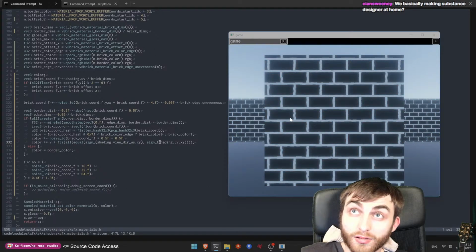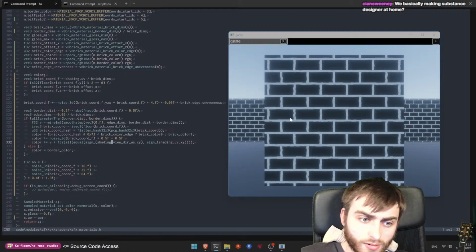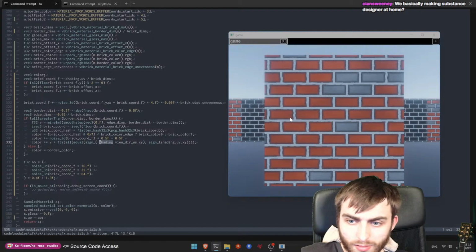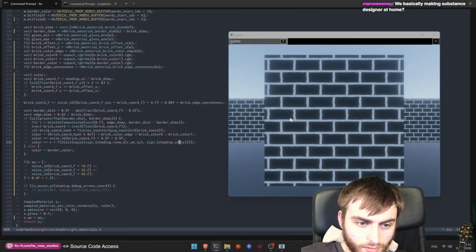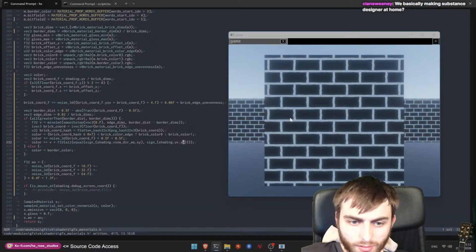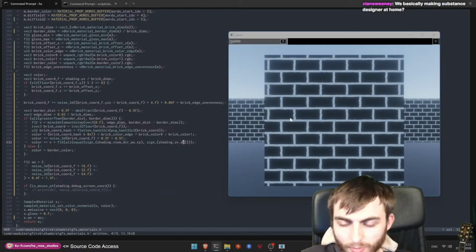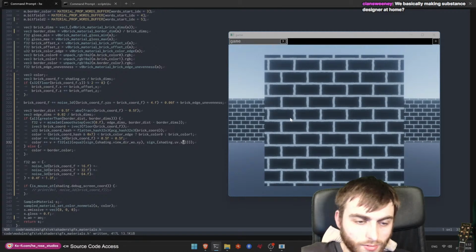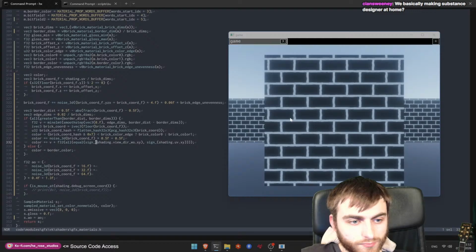Because the XZ is the floor plane, XY would be across and up. You can't look and see if one of them is the same way.